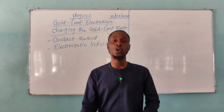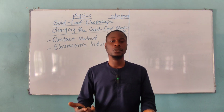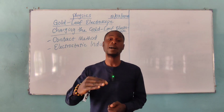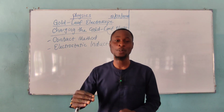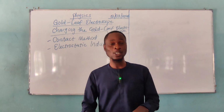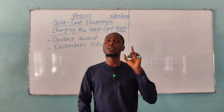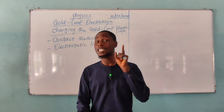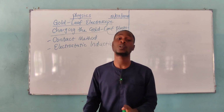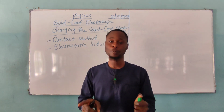Now, secondly, we can also use the gold leaf electroscope to know the nature or the type of charge on a body. For instance, we already know that when you place a charged body closer to the cap of a gold leaf electroscope, the leaves are going to diverge, meaning that there are charges. But you don't actually know whether those charges are negative or positive.